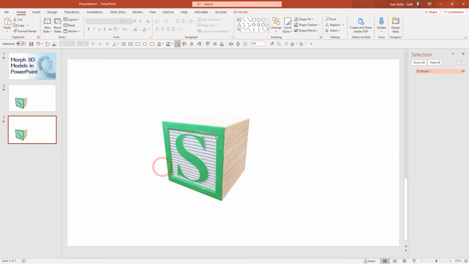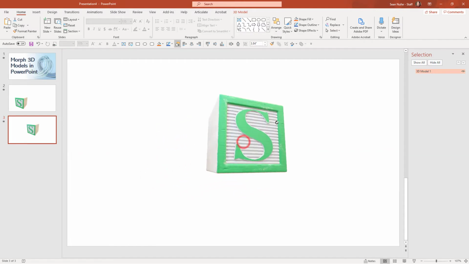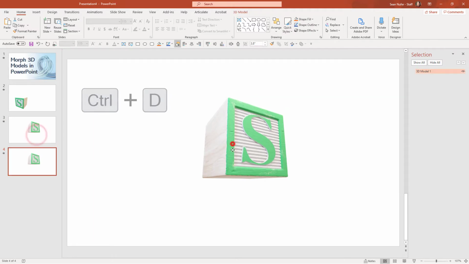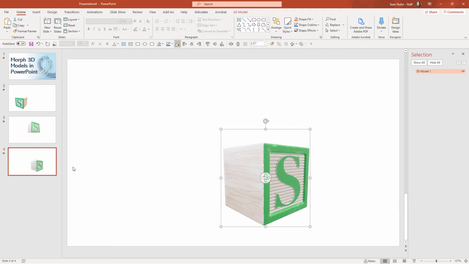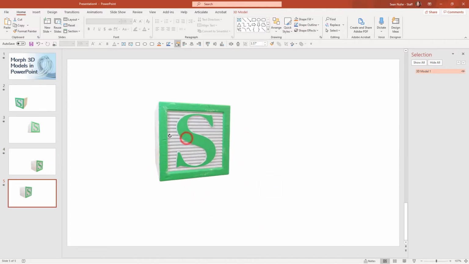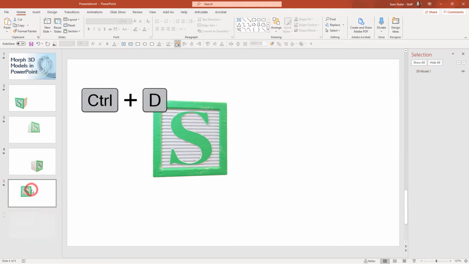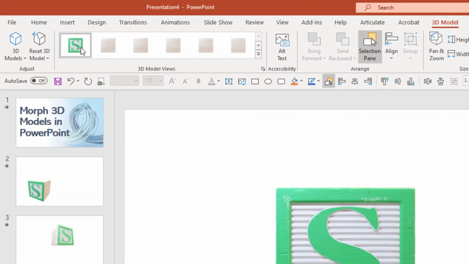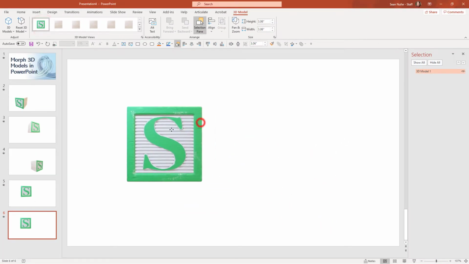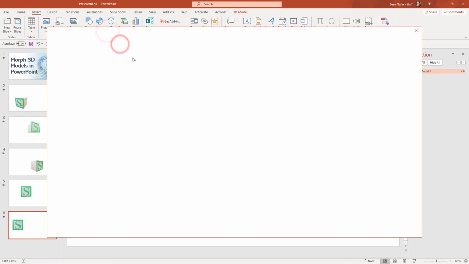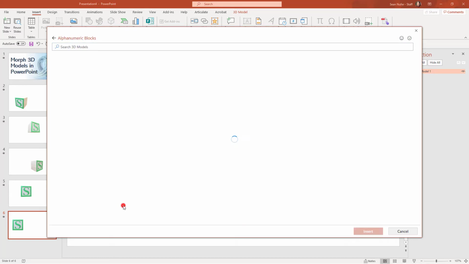And now I'm just going to move it around a little bit. It doesn't matter what I do, I can move it here. We'll go ahead and duplicate. And then I'll just move it around on the screen a little bit. Now I'm going to duplicate to finish this out, and I'll have it forward facing. I'm going to put it to the side and I'm going to insert the other shapes, the other numeric blocks.